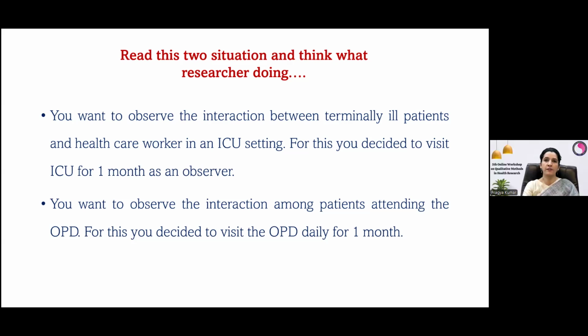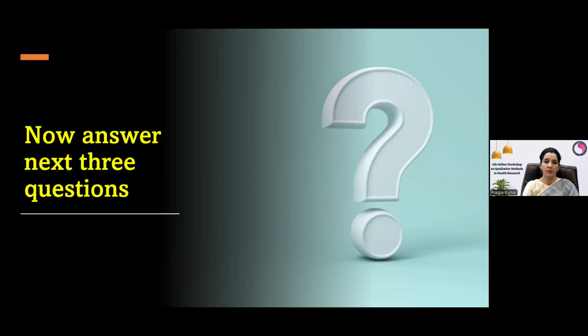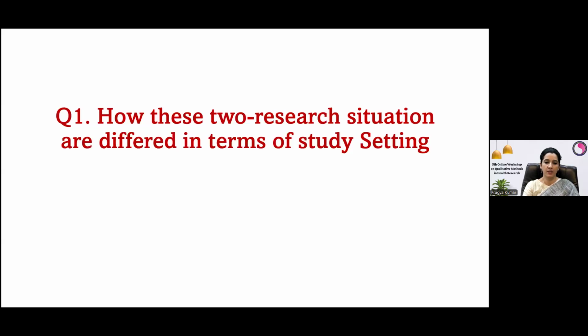Okay, so now you have seen these two situations, and you have to answer the next three questions. The first question is how these two research situations are different in terms of study setting. You have to answer open versus closed. Which is the open one and which is the closed one? All of you, please type in the chat box.